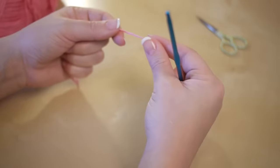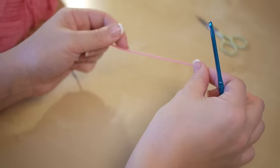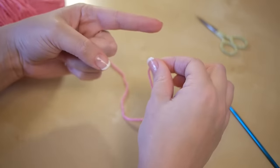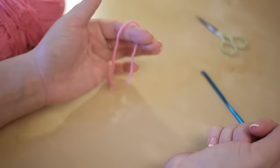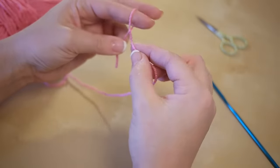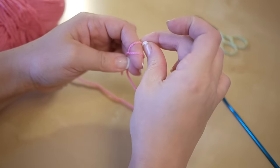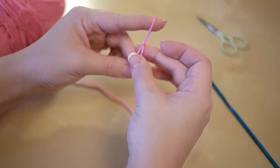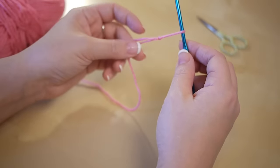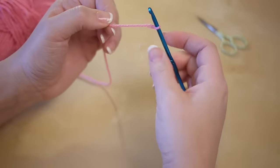You can start this off two ways. I prefer to start with a slip stitch and then do a chain of six, but some people prefer to use the magic circle technique. I'm going to show you the slip stitch method. Put the yarn over your finger — make sure the small section comes over the front of the back section — so you've got two little bits of yarn on your finger. Pull the back one over the front one and off your finger and you get a slip stitch. Insert your hook and pull down on the section still attached to the yarn ball.